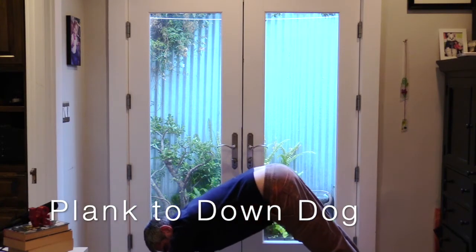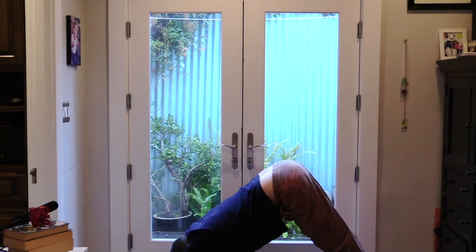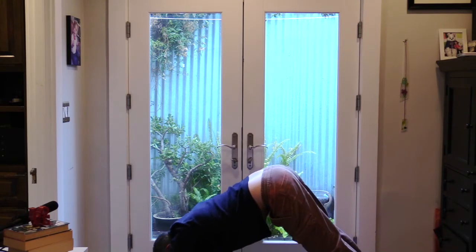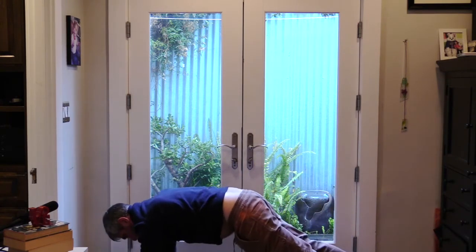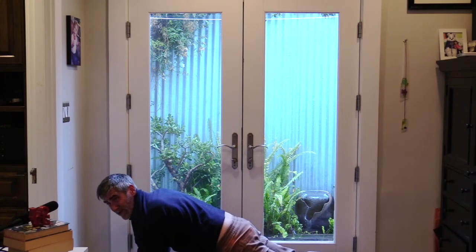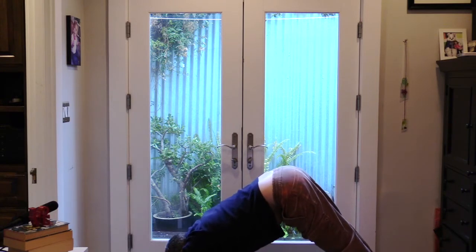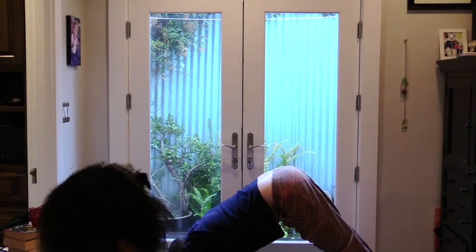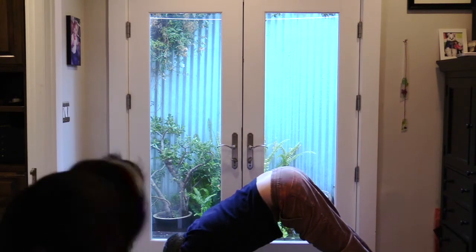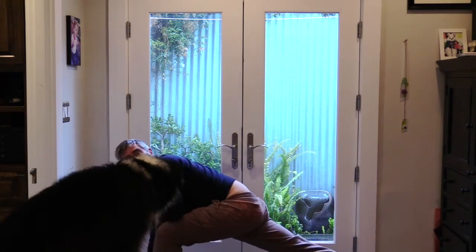And then pike up into a downward facing dog. Now, down dog can come with a complete release of the head. And as you're transitioning into a plank, you're holding your head strong. One more transition. And now from here, we're going to step the left foot forward.